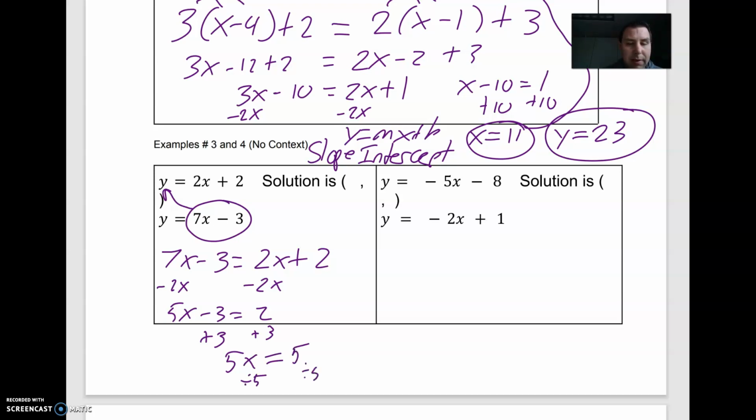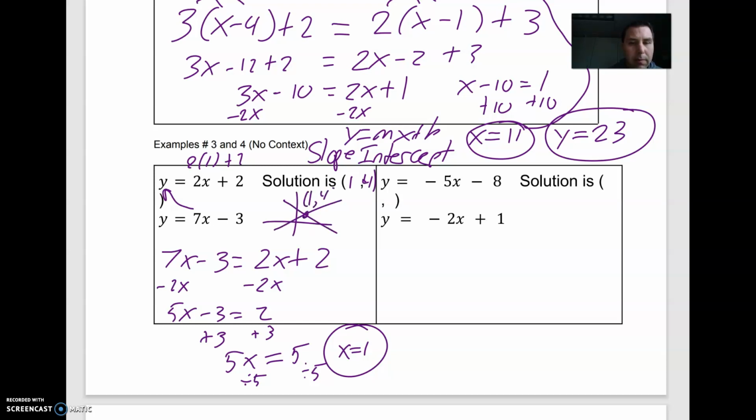So sometimes we want to approach a problem, and algebraic methods may be the method we choose. Because as you can see, I can find that solution relatively quickly if I'm comfortable with solving. And then once I have one of the variables, I just plug into one of the equations. In this case, I'll plug into the first one. 2 times 1 is 2 plus 2 is 4. So my solution would be 1 comma 4. Or in other words, this is the coordinate. If I were to graph them, you would see they would intersect right here at 1, 4. In other words, when x is 1, y is 4.